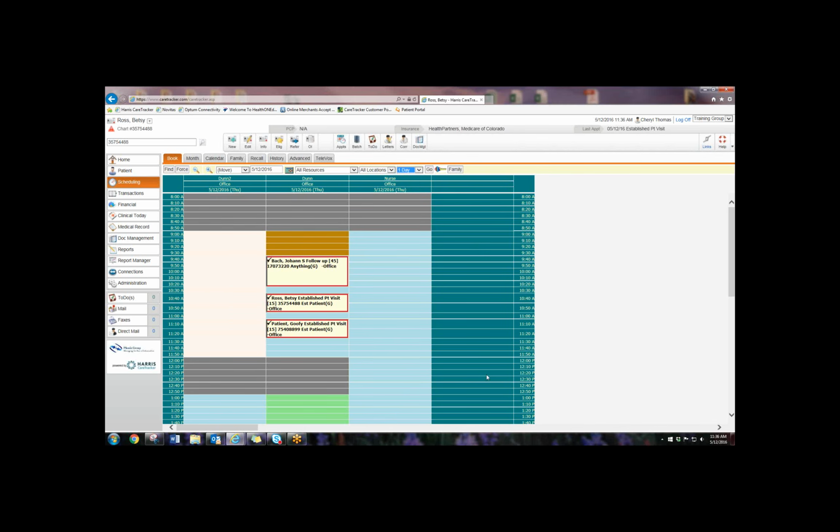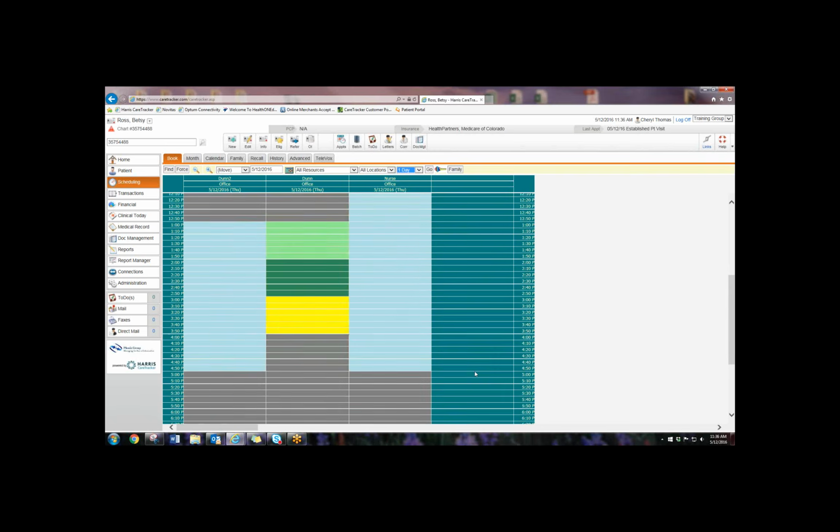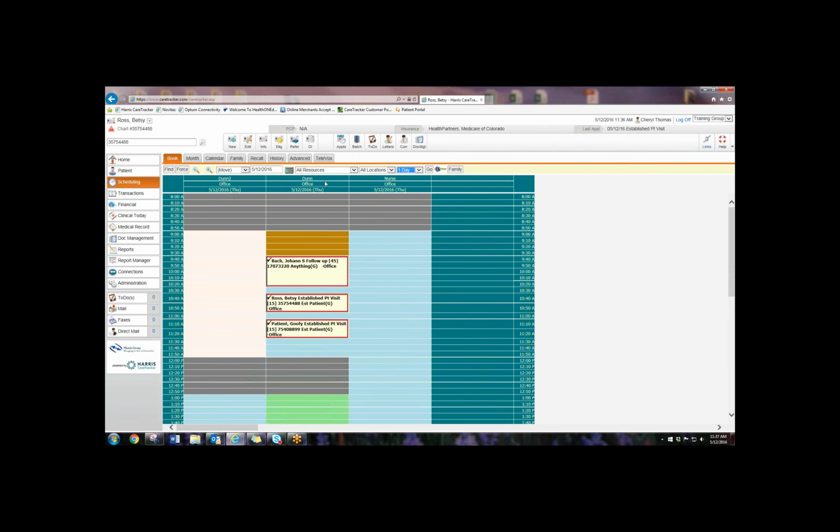This column is the conflict column. If you have an appointment that's not going to fit in there, sometimes it will throw it over here in this conflict column, and that's what that red blinking light is telling you: that there's a conflict on the schedule and that patient didn't fit in where they thought it should go, or where you thought it might be.